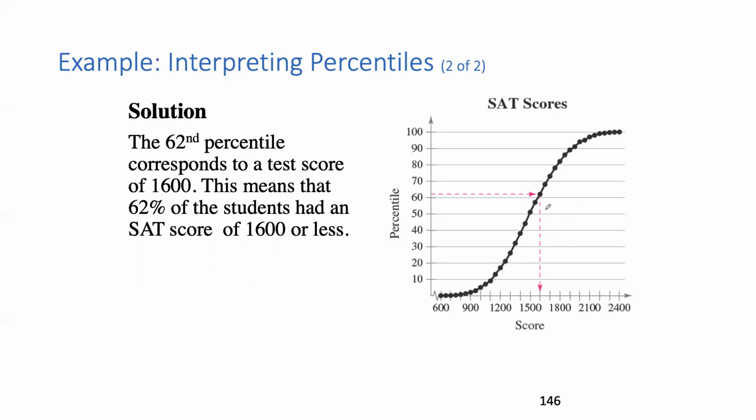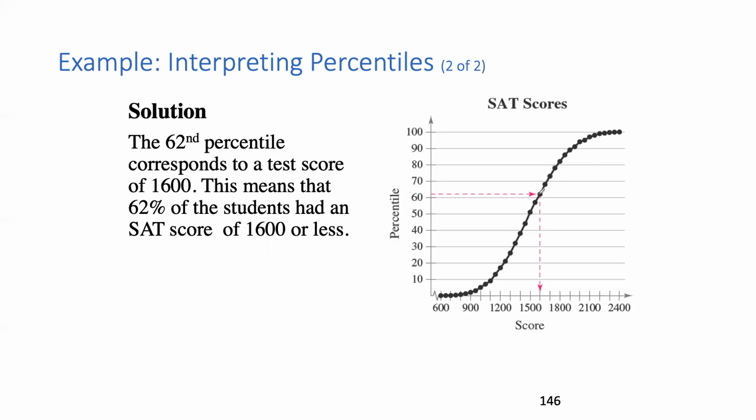So what does it mean to be in the 62nd percentile? It tells me that 62% of the data set of all the scores that I have are below this point, and 38% of all scores that I have in the data set are above this point. So it gives me a measure of position. It tells me, relatively speaking, where each of these scores are located. So it tells me along the data set that I have, where different positions are located.